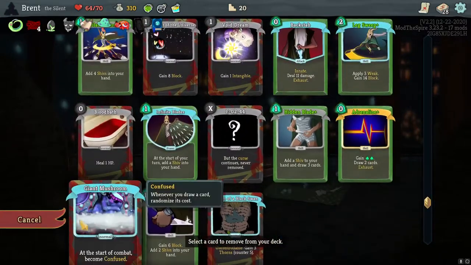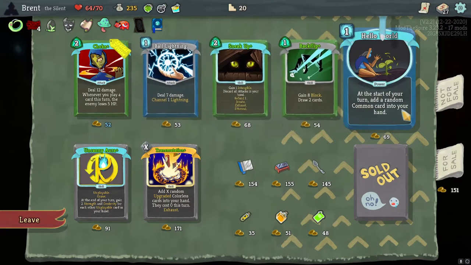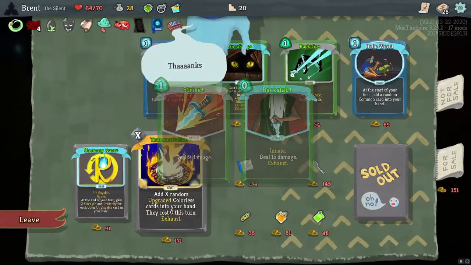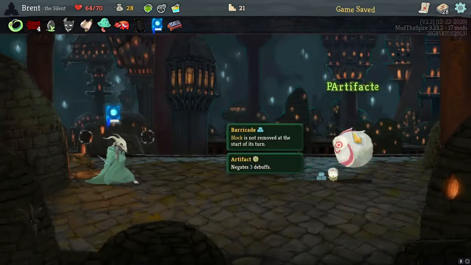I'm sorry, Mushroom. You do not fit in the build we're doing. I will keep you in mind in the future. There's Choke, which we wanted. Go ahead and upgrade Whetstone. Very nice. There we go. That's pretty good. Pretty good little shop.